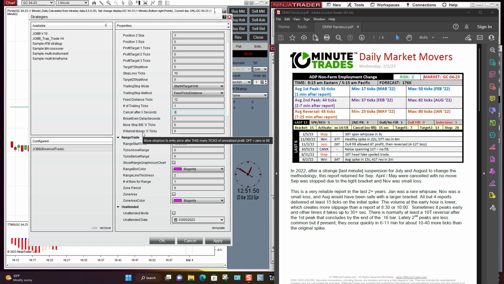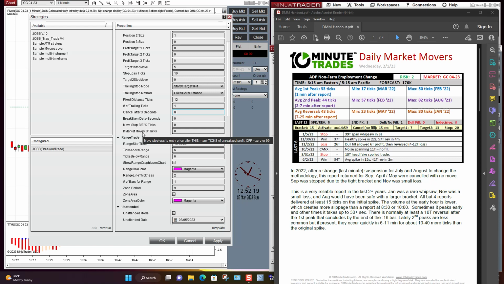And the reason for that is when you trade two contracts, you don't have to know as precisely where your targets are. When you're only trading one contract, and you might be trading one contract because you don't have enough money in your account to trade two, or you're just not comfortable trading two contracts, you don't like the risk, might be a reason. But when you're trading one contract, it's much harder to decide where to put your target.